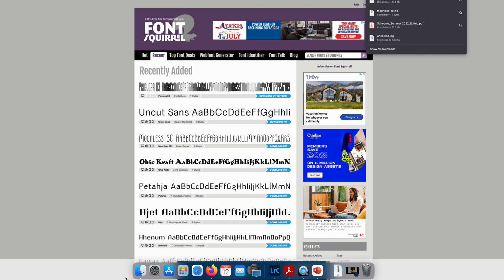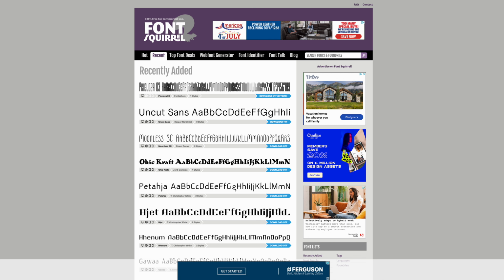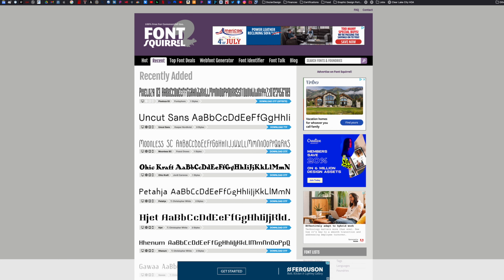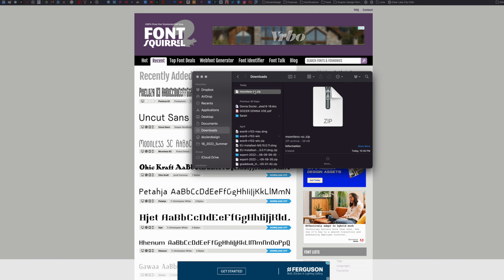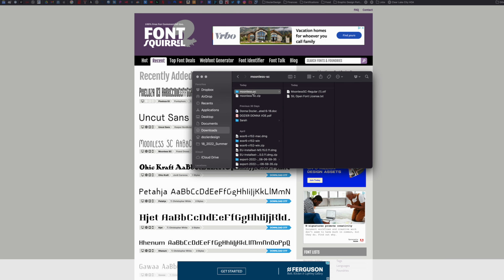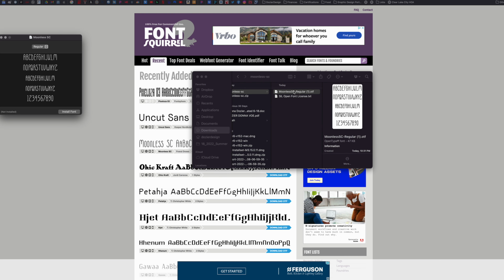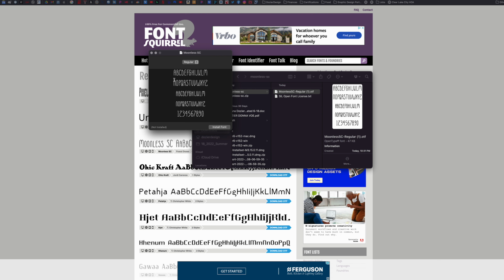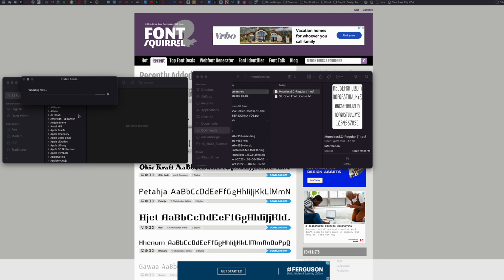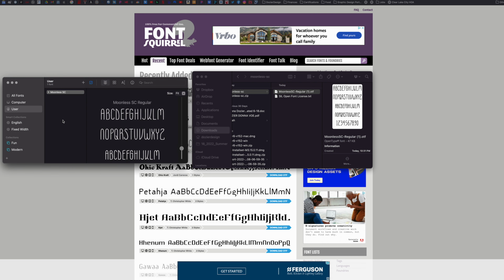It's going to save that for me, and now I can go to my downloads. Because I'm full screen, it won't let me do it. So here we go. Okay, so it's saved this zip file here. If I open that up, it's going to give me a folder, and it's got this OTF file. If I just open this up, and I believe whether you're on Windows or Mac, it's going to do this. You're just going to press install font. It's going to validate it and then install that font. So now that font is on my computer.